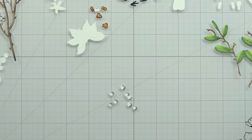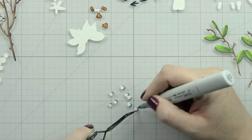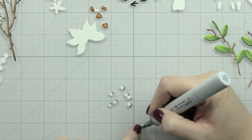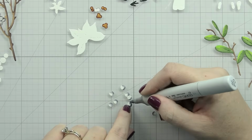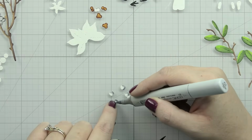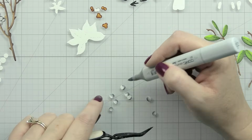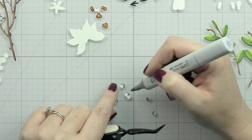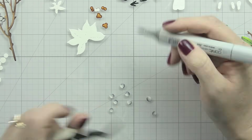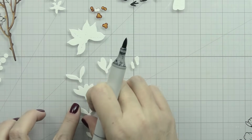Not only in the visual triangle are we looking at the color, which is helpful. So like we have a red cardinal, red berries, but we're also looking at the size for the balance. So we're looking at the size of the elements that we're putting together to create a balanced work.